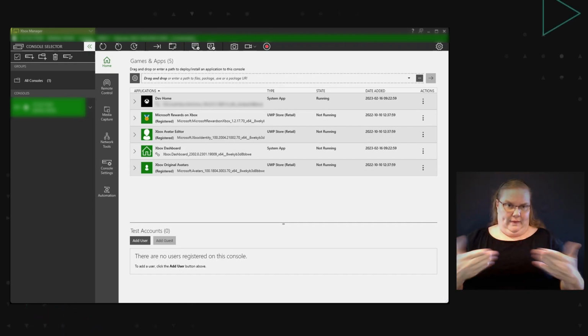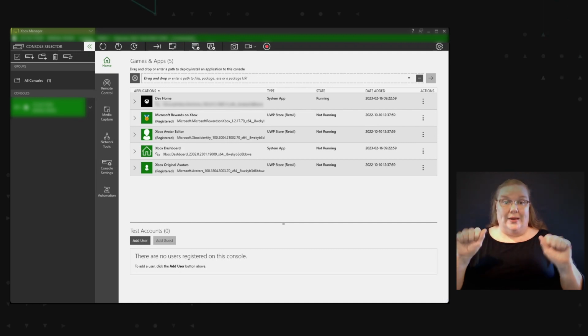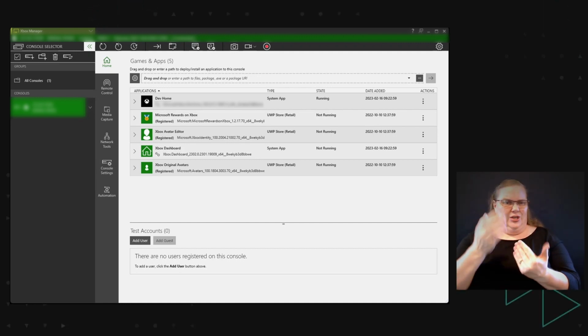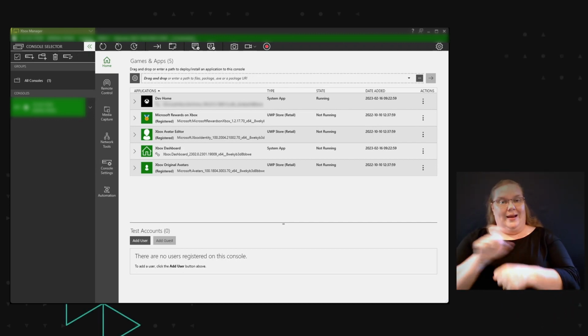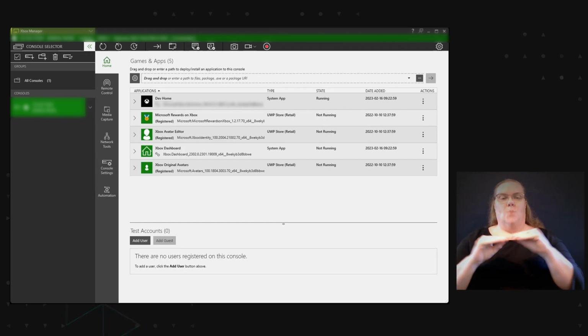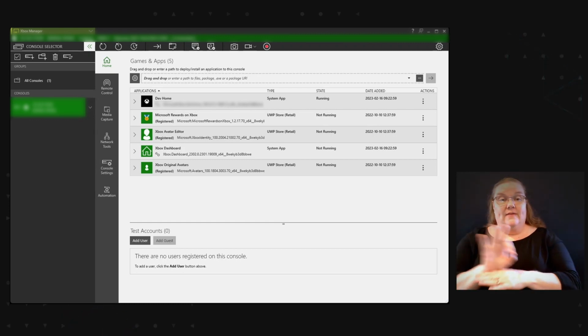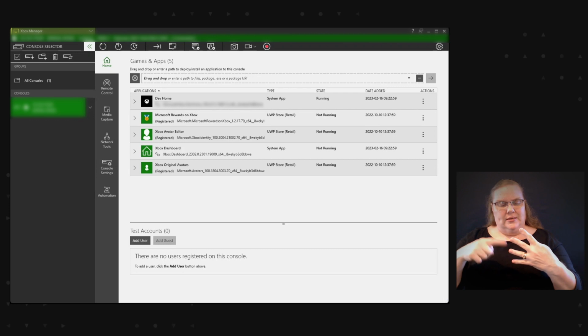As you can see, it has a very complex interface in order to do so many things. However, that doesn't make it easy to use for all developers. So we've been working to make Xbox Manager much more accessible to developers of all abilities. The features we focused on are text scaling, high contrast, and narrator screen reader support.